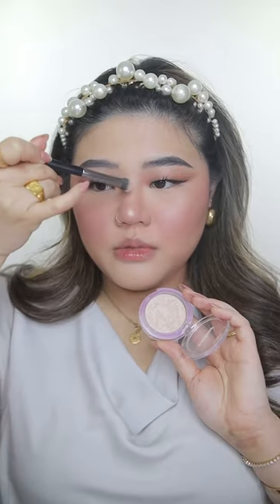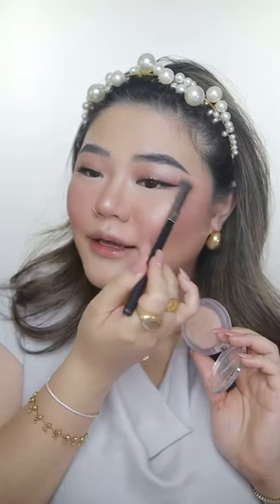For the highlighter, this is from Peripera — I love this one so much, and it actually comes with a brush. Look at that, it's so blinding! A little bit on my nose, cupid's bow, and a little in the inner corner of my eye to make my eyes look bigger. I am not considering any eyelid surgery — the problem with double eyelid surgery is it's irreversible; you cannot reverse what you did, and if you didn't like it you've got no choice but to deal with it.